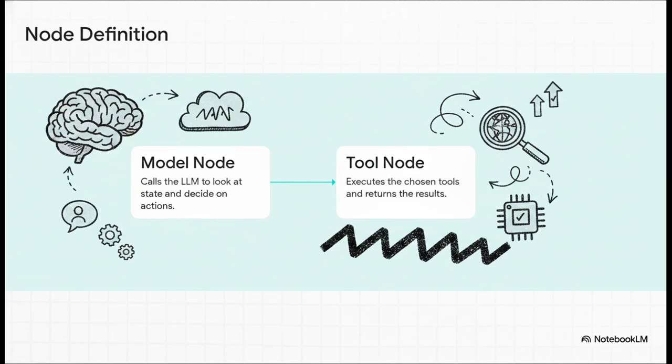Step 4 is defining the tool node. So if a tool was chosen by the AI, this node steps in, actually runs the code, like executing that web search, and returns the result. And this just brilliantly illustrates how Langgraph forces us to isolate the LLM's chaotic decision-making process from the actual physical execution of the tools. It keeps your code incredibly clean and super easy to debug.